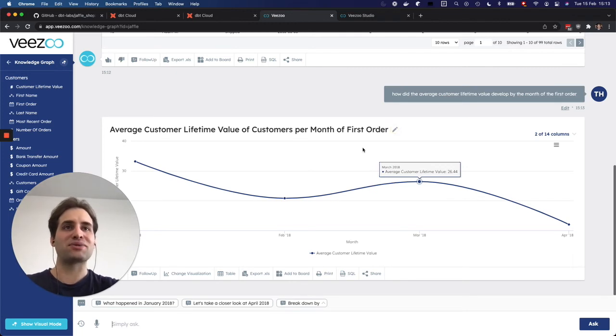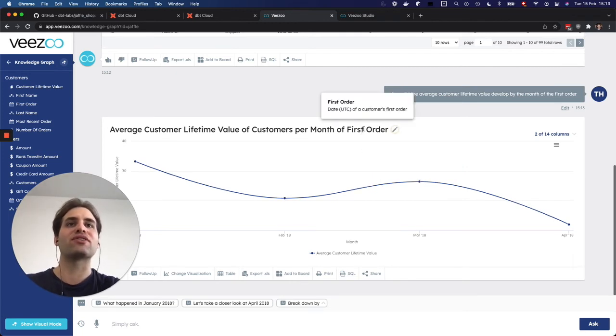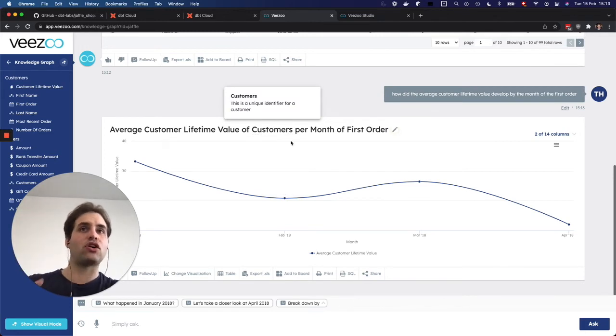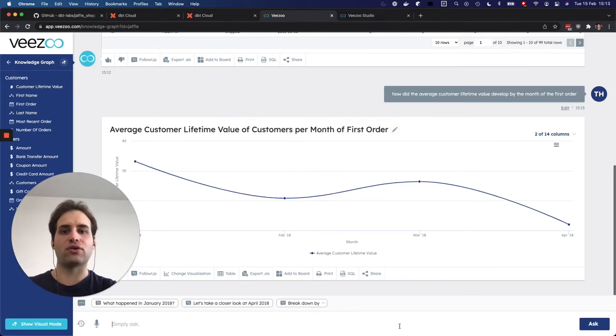And back to the descriptions, you can hover now over the concept and see actually descriptions here as well. So exactly in the context of the answer, where you're very often actually interested in seeing them.